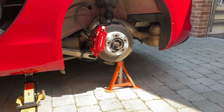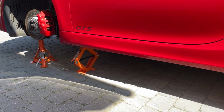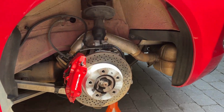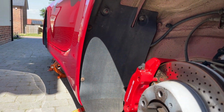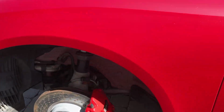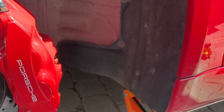Okay, so I've got the car jacked up now. I've left the actual jack in place, front and back. We've got the axle stands under load, so that's all good. So the next job is to remove the wheel arch liners. It's not a huge bit of plastic, that piece of plastic there, with various studs and screws to remove, and then on the front, a slightly larger piece, but the camera in here wraps it around slightly, but again held in place by a quantity of fastenings, so we'll get those off first.